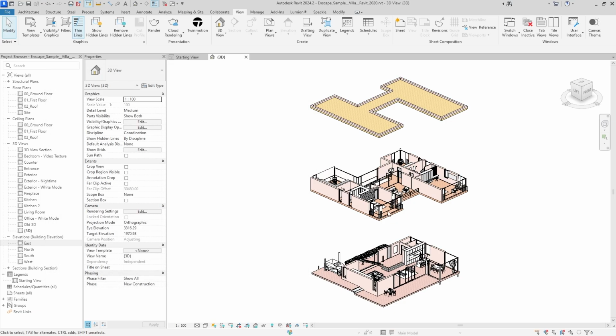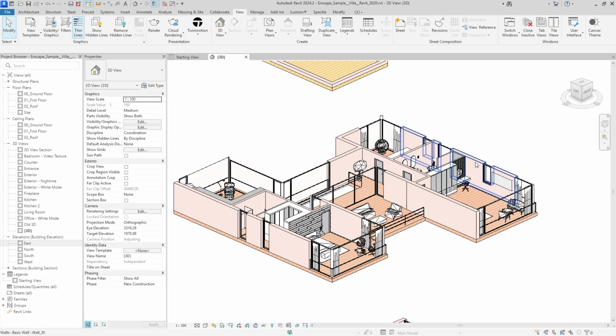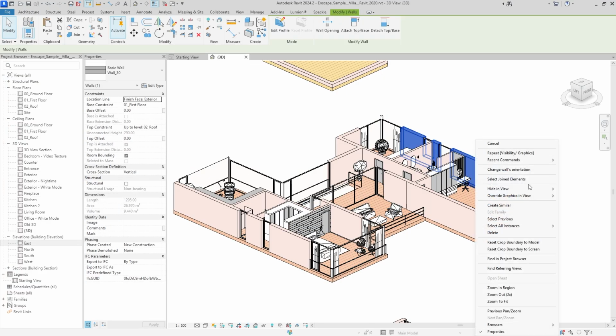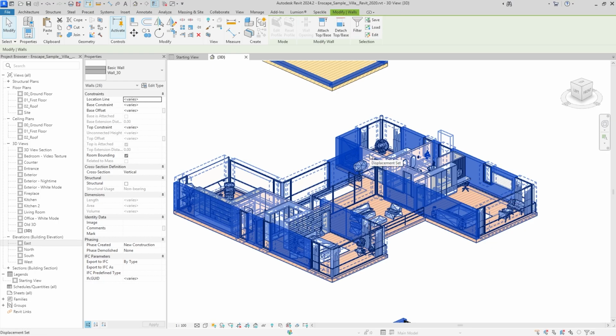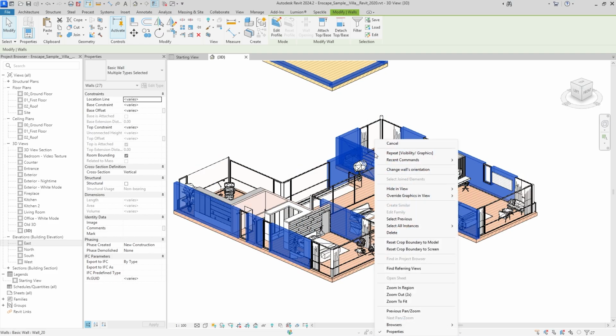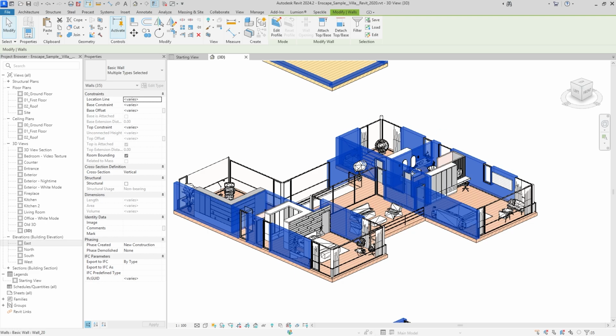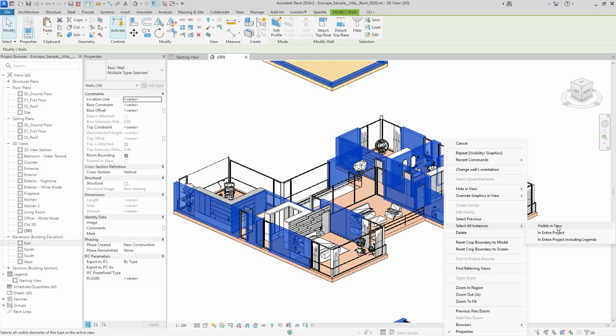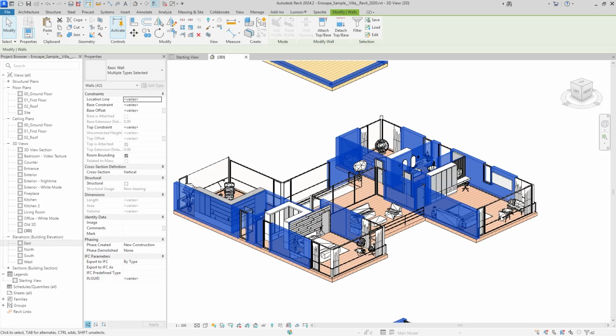And it doesn't look too bad. These walls are still pink, so maybe we should change that as well. I'm just going to hit tab over that and hit, what am I going to hit? Select all instances and entire project. And it seems like these walls are different properties, so I'm going to hold control to select that wall as well, do the exact same thing, and just keep doing that until you think that all of them are selected.